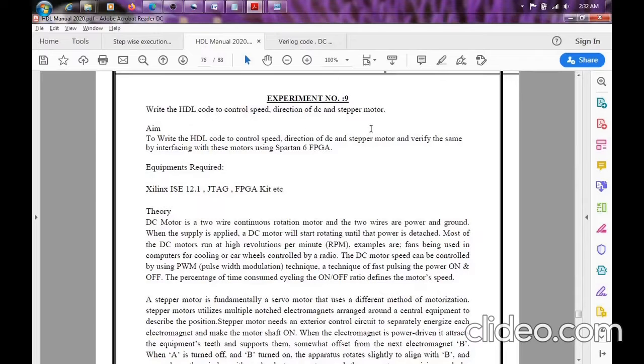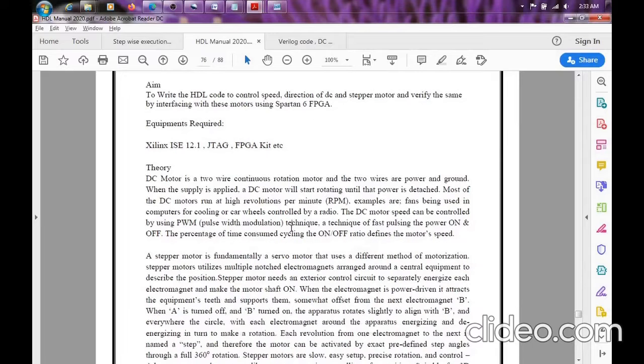Now how do we do this? How can we control the speed? We are using something called PWM, which is pulse width modulation. If I increase the pulse width, then I'm going to give more potential, which means the speed of the motor will increase. If my pulse width is less, then the speed of the motor is reduced. This is how I can control my RPM. RPM is the speed that I just spoke about.